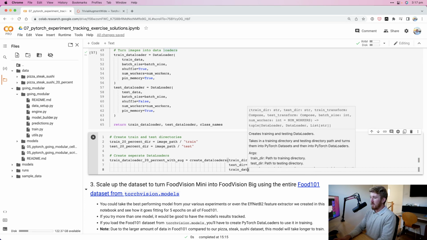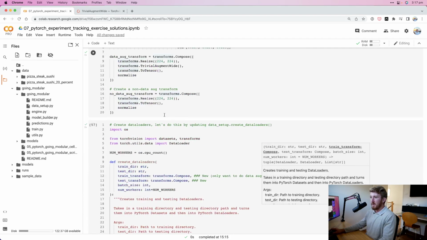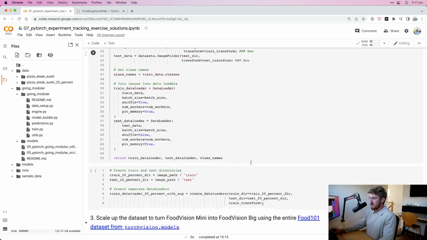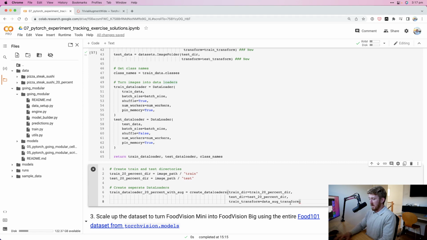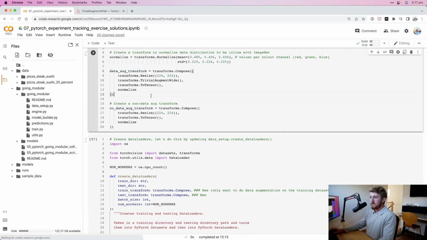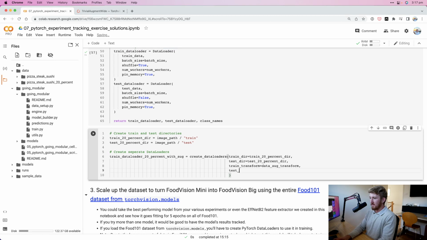The train transform here will be this transform we created up here, data_aug_transform, and then the no_data_aug_transform will be for the test dataset, and we'll keep that the same.